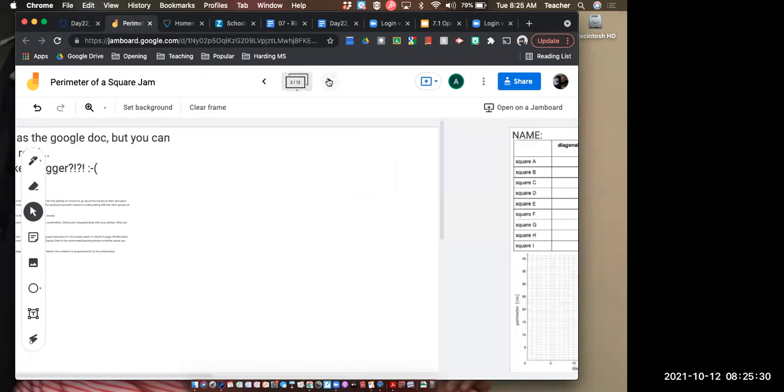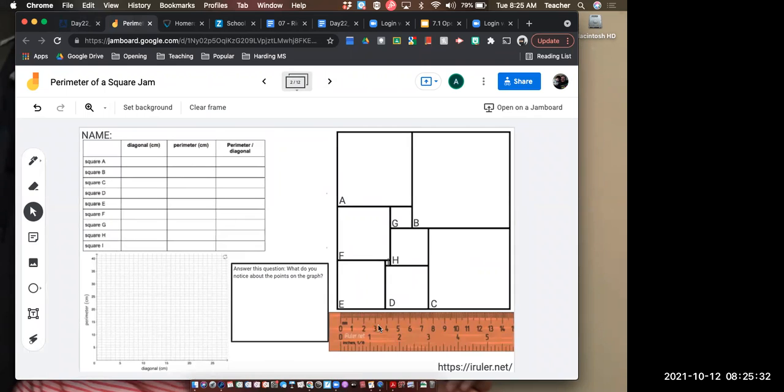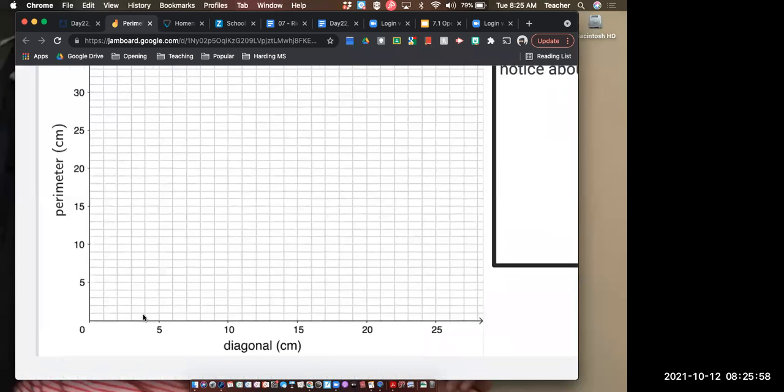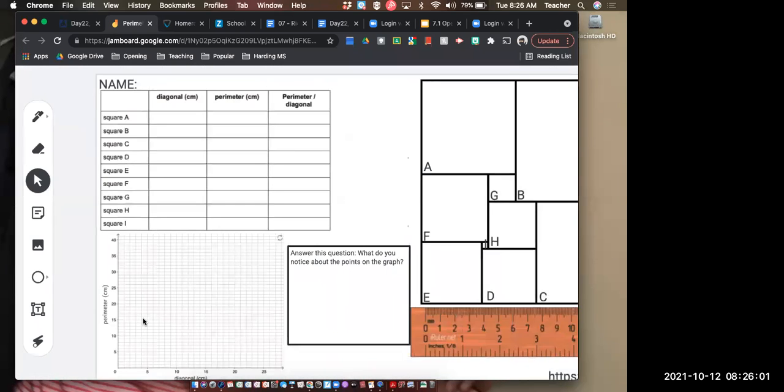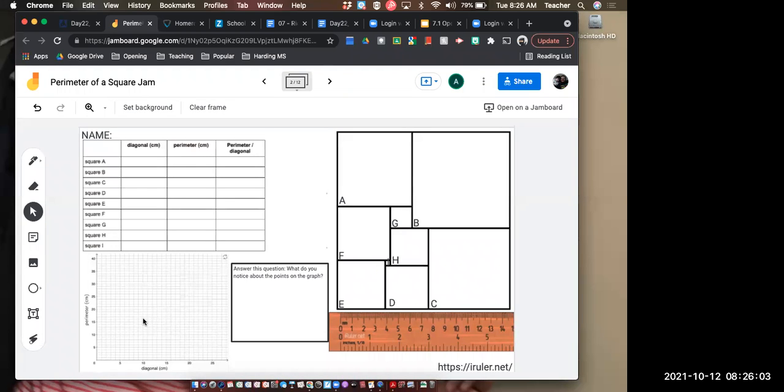All right, so what you're going to do, if you're going to use the Jamboard, is you answer. Hold on, let me make this bigger. And let me make that smaller. Okay. You go to the next one, right? And what you're going to do is you're going to pick 3 squares. Okay. And you're going to get the diagonal and the perimeter of each of the squares. Okay. And you are going to then document those numbers right here. You're going to also put it into the graph at the bottom. You will notice that there is a trend that occurs, and then you will graph that trend.